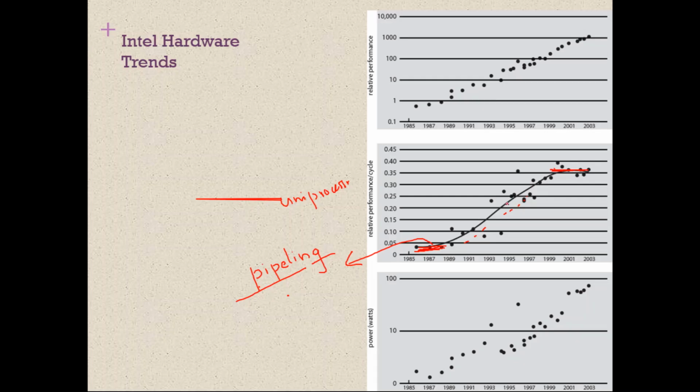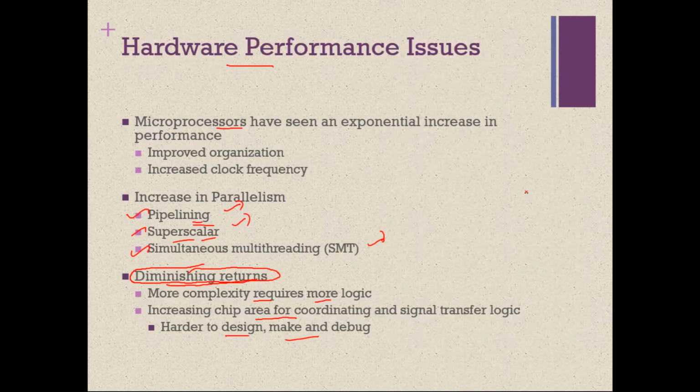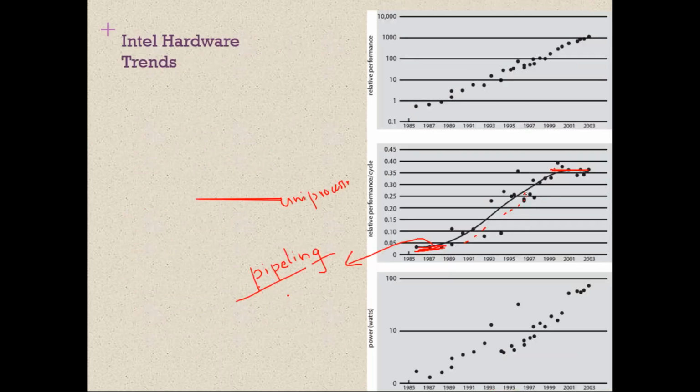Because when you keep on increasing, the complexity of the hardware keeps increasing, right? So there are several other issues getting created. Because of that, the performance is not improving, right? So that is what these two graphs say. These are the graphs which are taken from Intel. These graphs are not any ordinary people's graphs. Actually, Intel gave these graphs. They checked with their own processors, right?